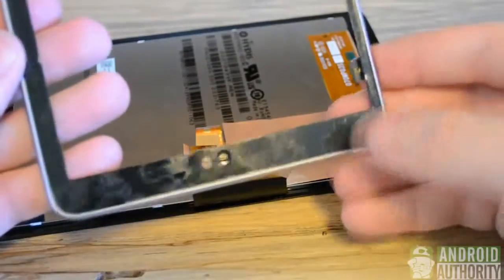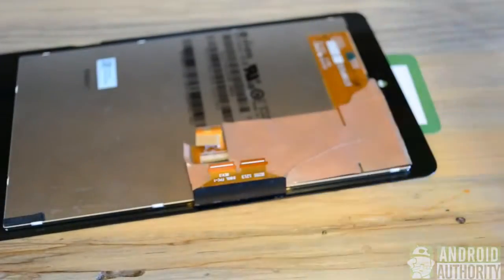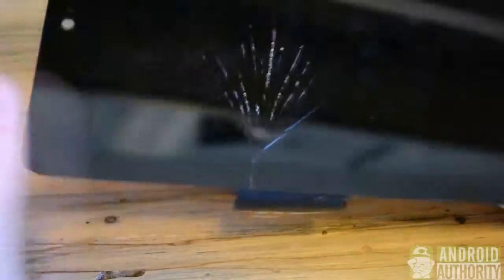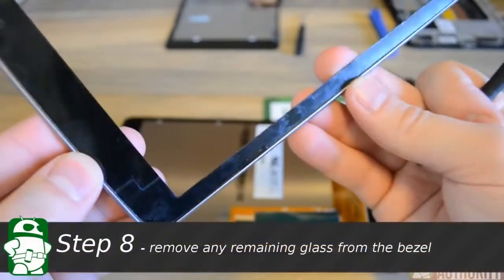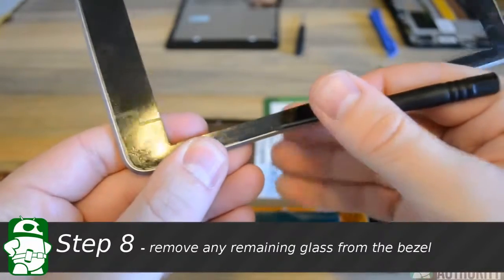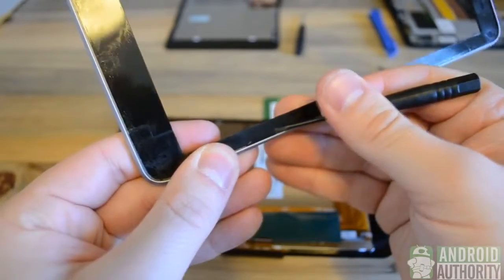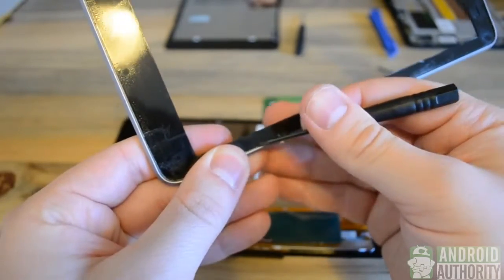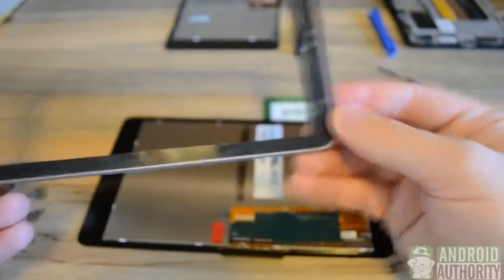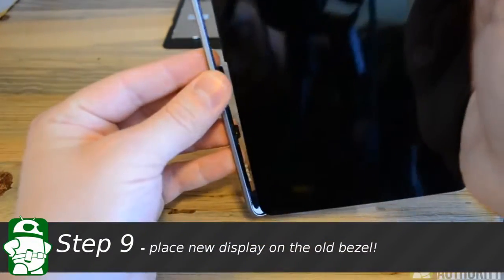So you can see all the sticky tape is still on the bezel, and the pogo connectors are intact. And as you can see, our display is still very much intact. It was a fairly clean uninstall, and I have minimal glass on the bezel still. As you can see, there is one small chunk, and you'll want to actually go through and make sure there are no chunks of glass on there, because that will incorrectly seat, or it can damage the brand new display. And we can simply pry those out with a small screwdriver and make sure it's clear. After that, we're just going to simply line up the new display and insert it into the bezel.